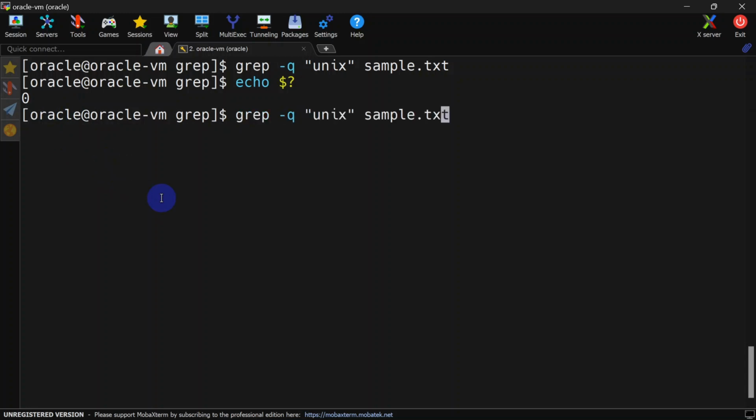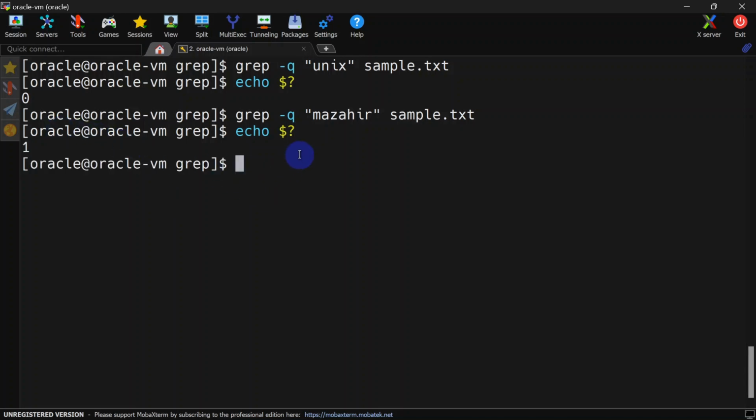And when you search any other string like my name and do the echo dollar question mark, it will give 1, which means failure. And based on this output, you can put a condition in your script and use it. So this is really useful when you don't want to print anything, but you want to find whether that pattern is available in the file or not.